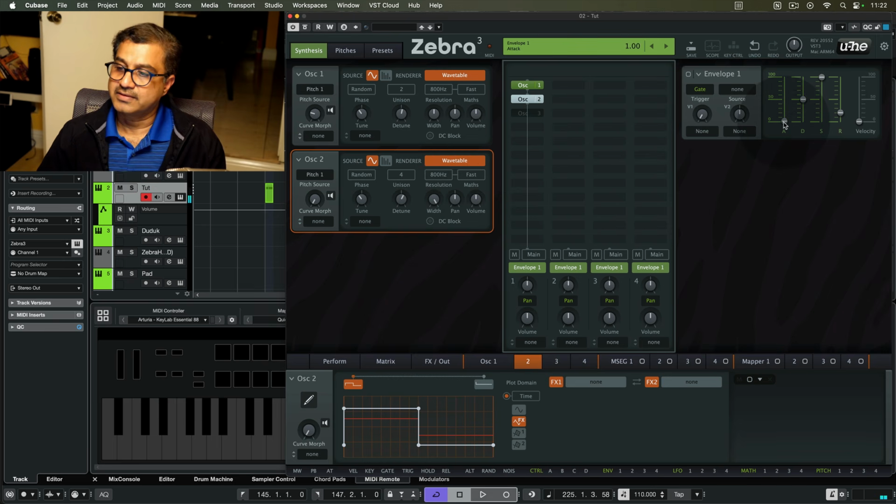One thing we have to do is the envelope, and this is a drone which starts very slowly and then tapers out. So we give it the pad treatment here. Right, you can hear that sound slowly coming into place.